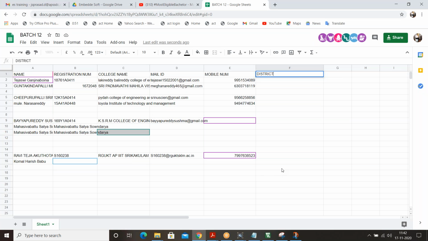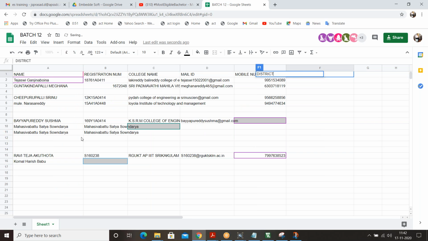Guys, I gave edit option, but don't edit others' entries. Don't disturb other names. Have you done the task that I have given? Satya Soundarya, you have written 2 times. Try to change it, guys.